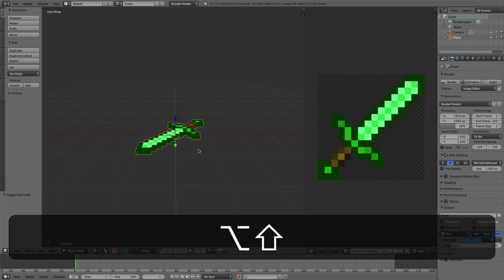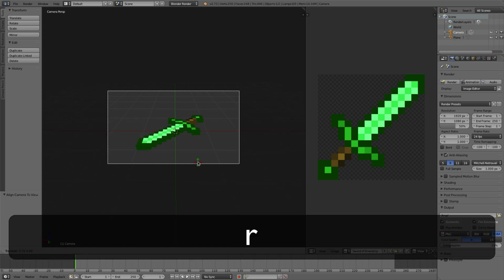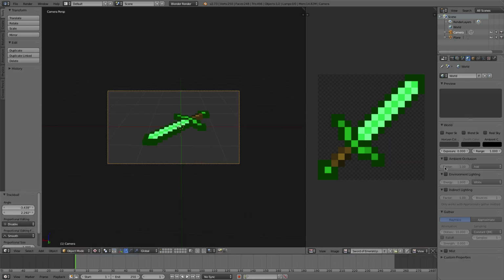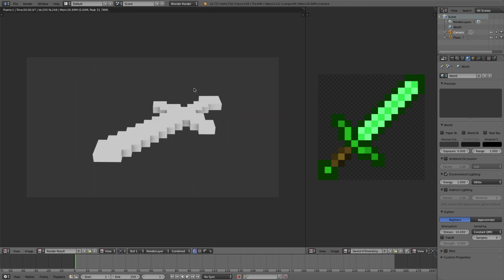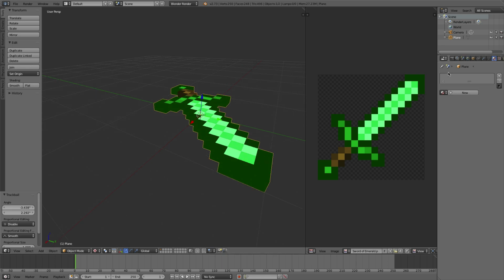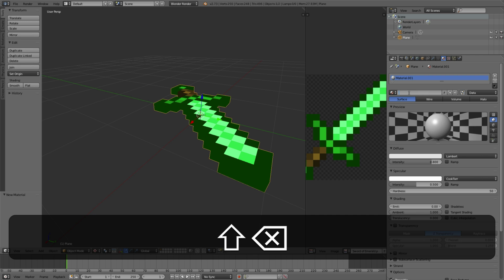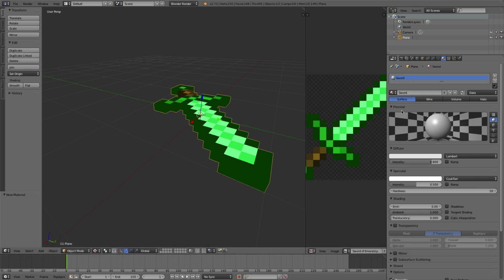And voila, you can see we have the model for the item. So I'm going to position the camera so we can see what we're doing, and add environmental lighting just so I can show you here. So when we render it, we have the model, and now all we need to do is add the material. So I'm going to go to the materials panel and add a new material. I'm just going to call this sword. Diffuse, just leave. Specular, I'm going to turn down.